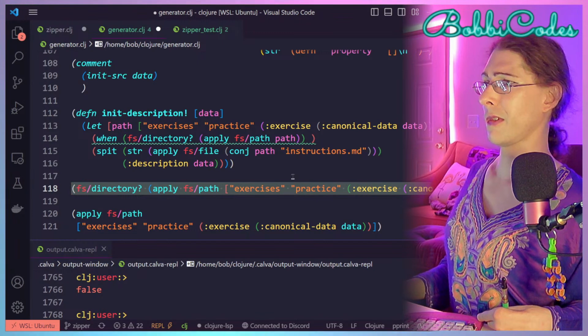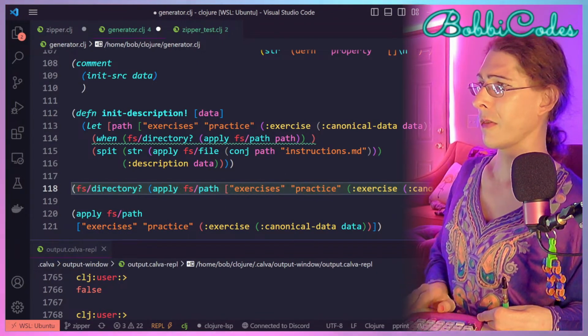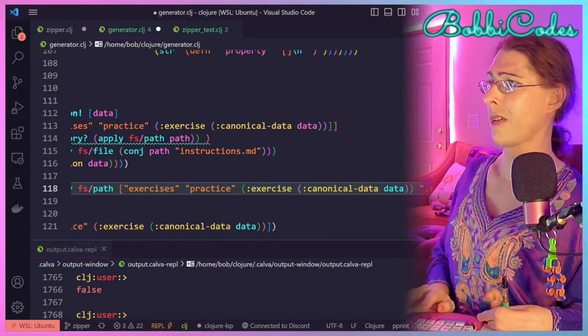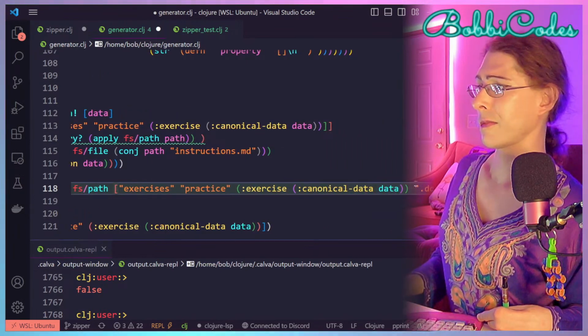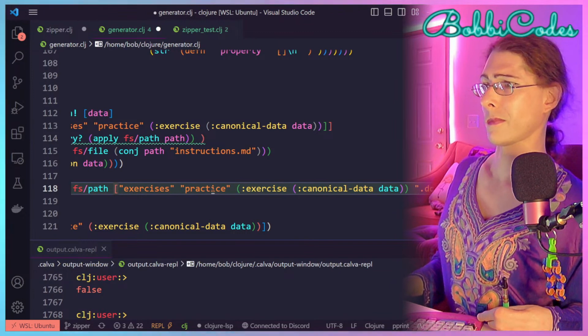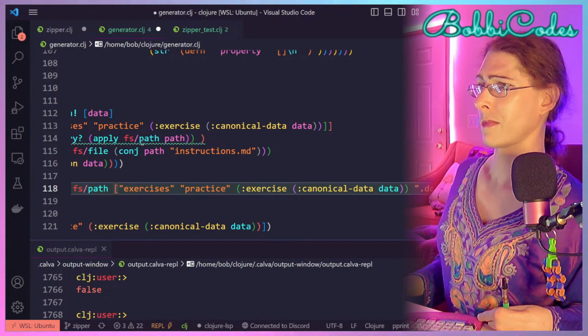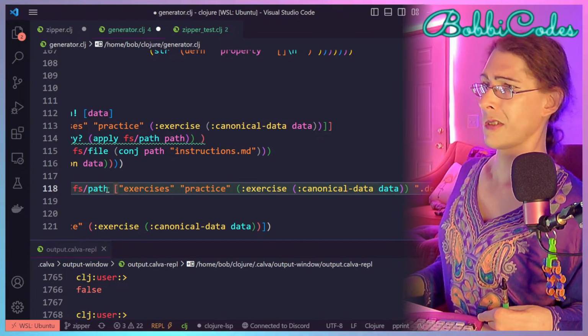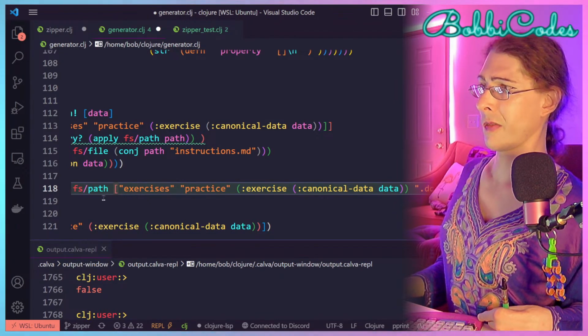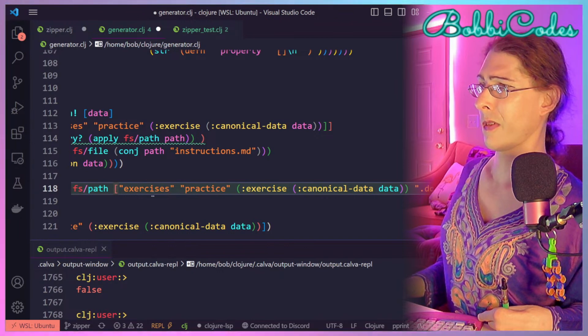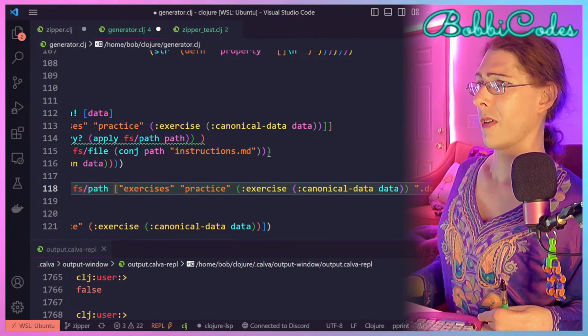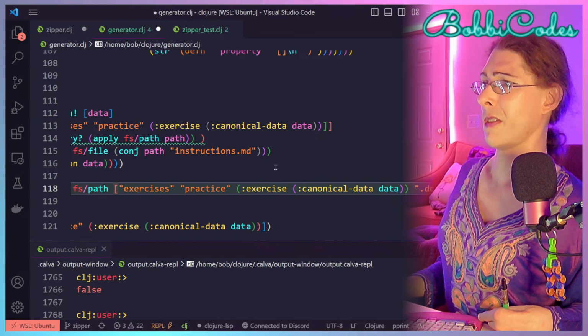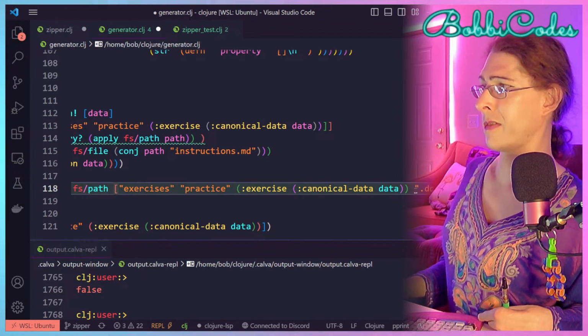Apply, pause. Yeah, so we'll just change. It goes inside the vector. Yeah, so we need to conj path with docs.